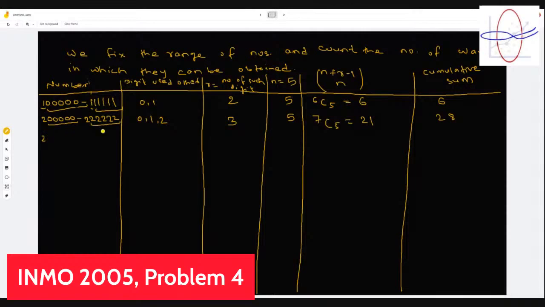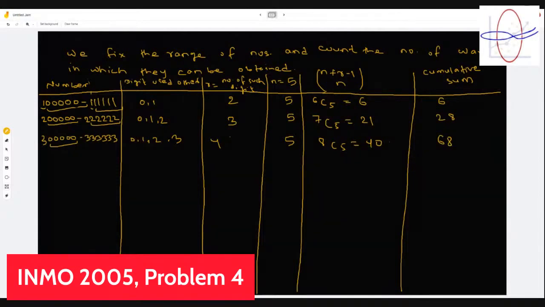So in order to understand, there are 28 numbers which lie in the range 10 lakhs to this thing, 2 2 2 2 2 2. Okay, so we need to find the number at the 2005th position, right? So the next number, should we proceed the same way? The digits used apart from the fixed portion, there are five spaces and in this one has to be used. And three also, so four, and here's five. So this will be 8C5, that will be 56, right? So 68 and so on.